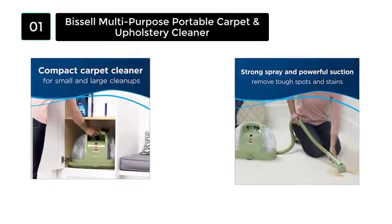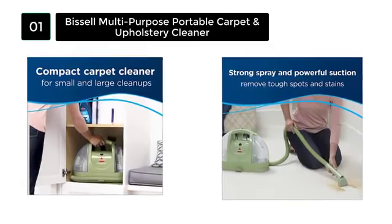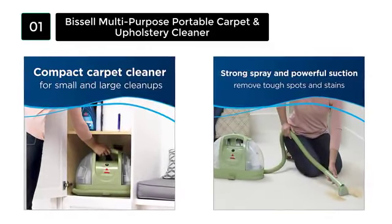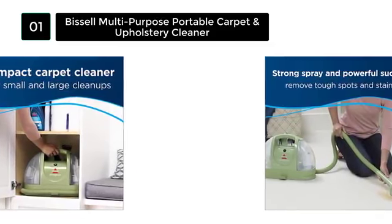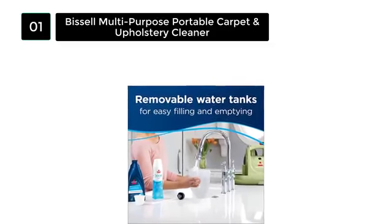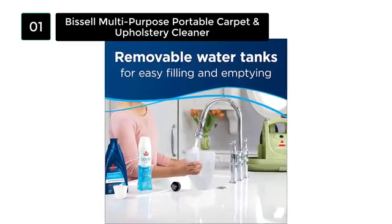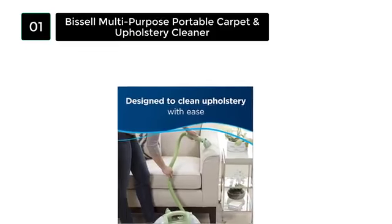The device has a sturdy stain brush, and strong spray with suction removes stains, which removes dirt in your seats and carpet and facilitates the drying process in the first step. So, this machine is designed perfectly for your preference. You may be amazed why it is called portable. The answer is, you can carry it away at any point within your house.